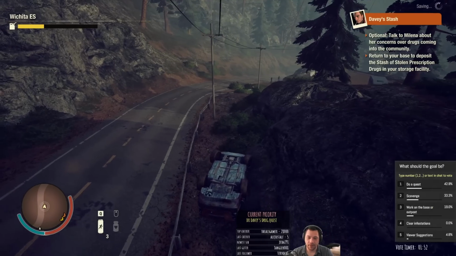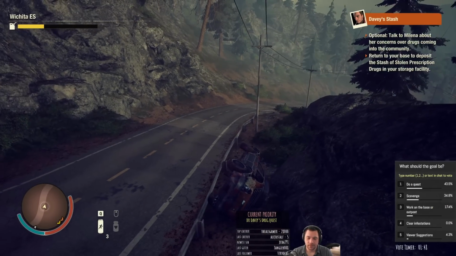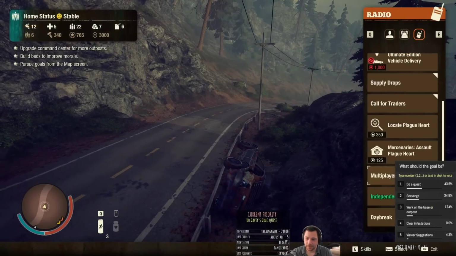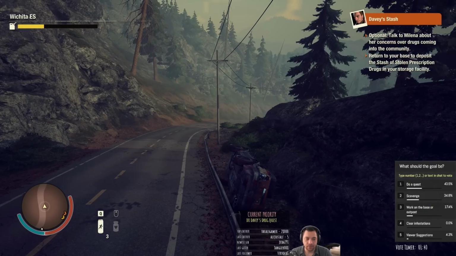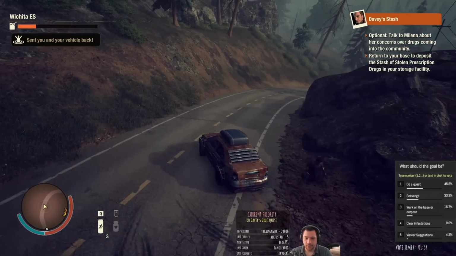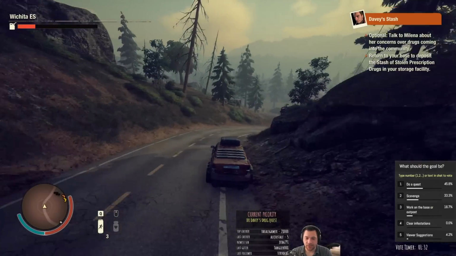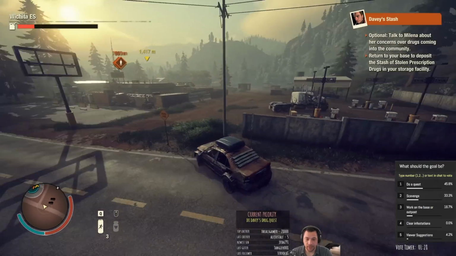No, not over the guardrail. Stunt failed. I need a survivor with a food bonus? No, I could just do hydroponics. Oh, good. I get sent back straight into a swarm. So kind, so friendly.